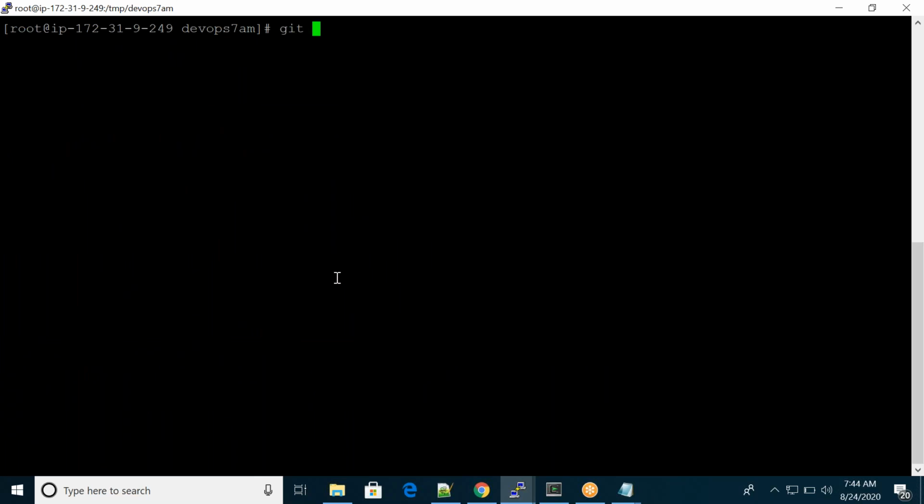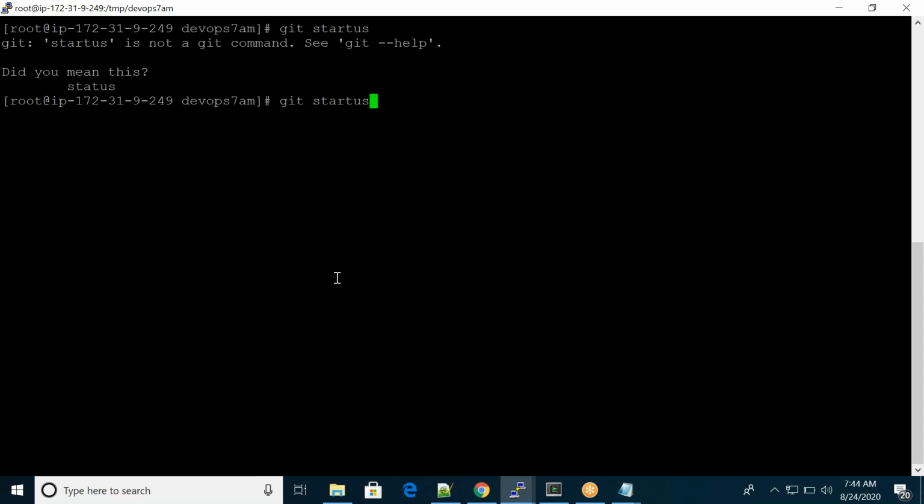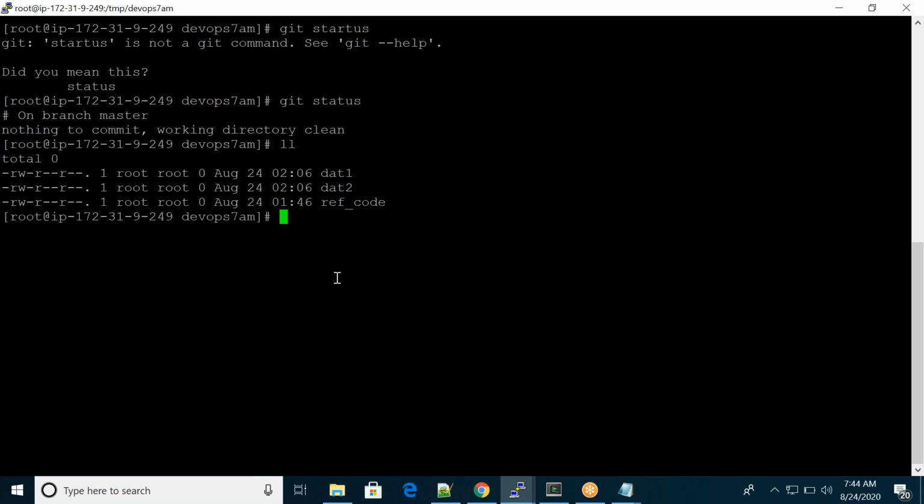So, git status. Now I am on the master branch. You can see here, now I am on the master branch. In the master branch, I have data 1, data 2, and my reference code. Git checkout dev1.